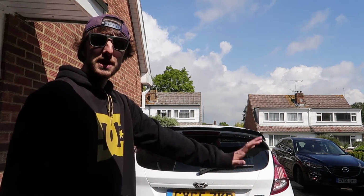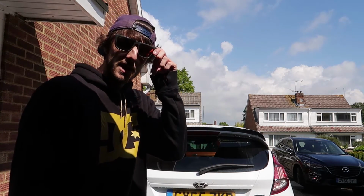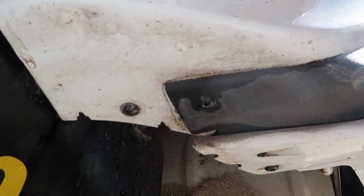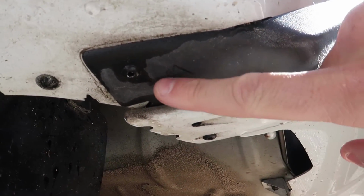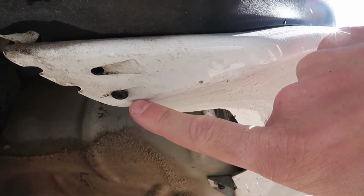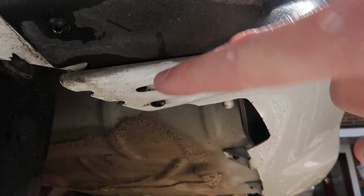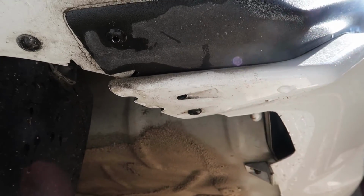So anyway, I'm going to run you through it all now, but I've jacked the car up just to give it a bit easier access for a drill and stuff, and I'll show you guys where the rivets are. So just to show you what I'm looking at, basically underneath here, you've got a rivet here. Although it doesn't even look like a rivet, but we're going to drill it out anyway. So there's a rivet there, there's a rivet here, and then in between these two, there is another rivet. So in that gap, there is another rivet.